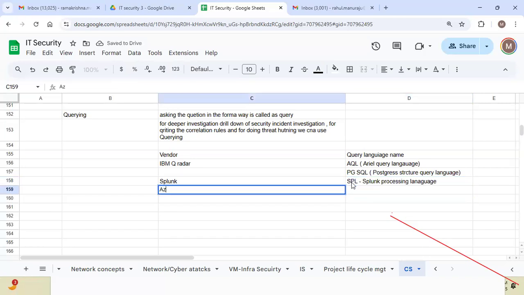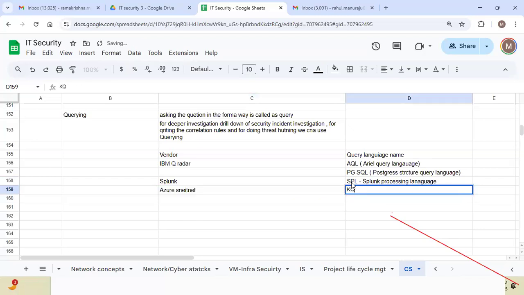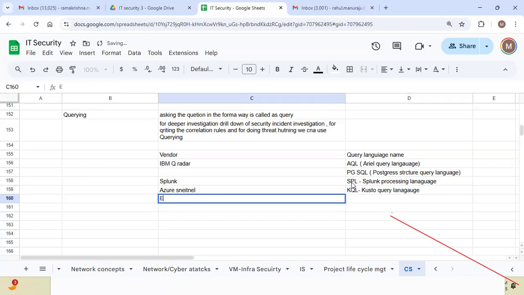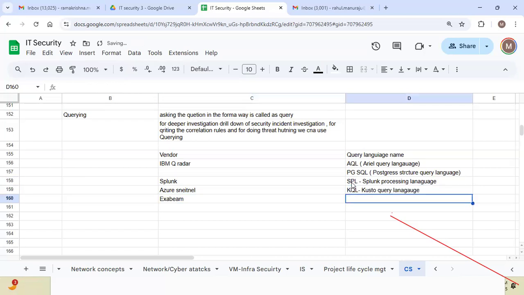Azure Sentinel is called KQL, Kusto Query Language. If it is Exabeam, SQL, structured query language.